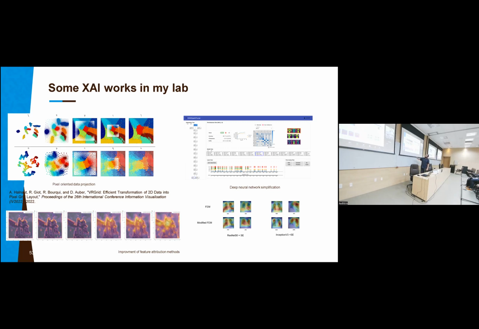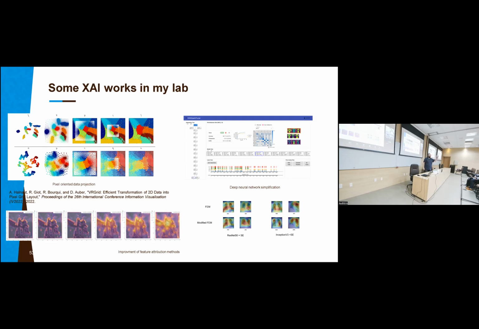So in my team we are trying to create something that we name grid-based representation, where overplot is impossible because we ensure that each piece of information has its own pixel on screen to be represented. And there is no hole in the representation because we put everything in a grid. So it's very compact and we can show lots of information close together. And we will use such kind of thing to improve what I have shown to you before.